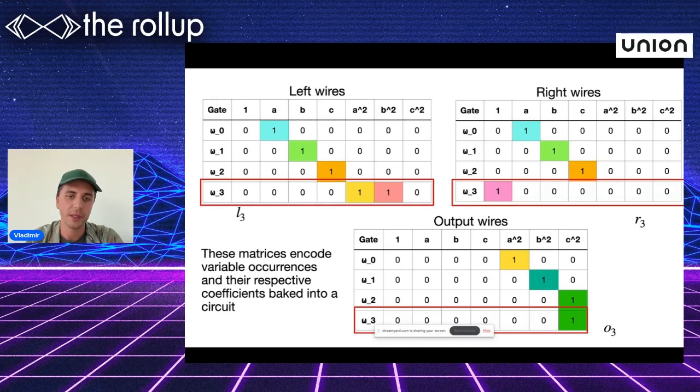These matrices are like the essence of the program. It dictates how this program is executed and how the proof can be checked against. As you can see here, our relation between the left wires, right wires, and output are not satisfied here. So for the third gate, the multiplication doesn't give the expected result because it lacks the valid assignment.